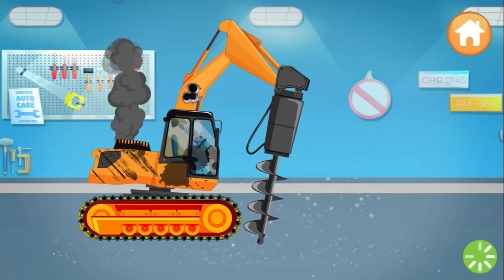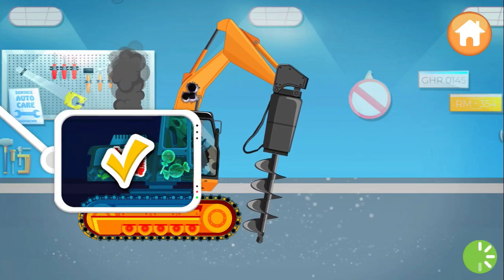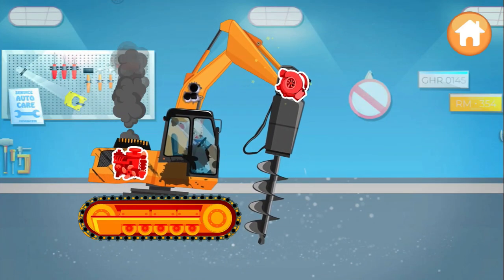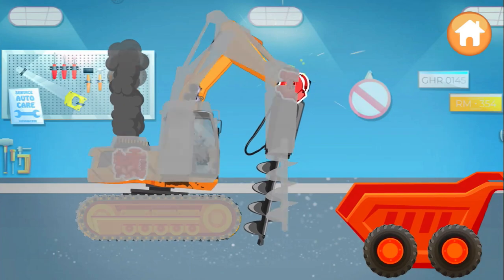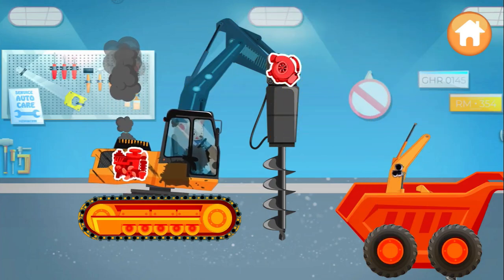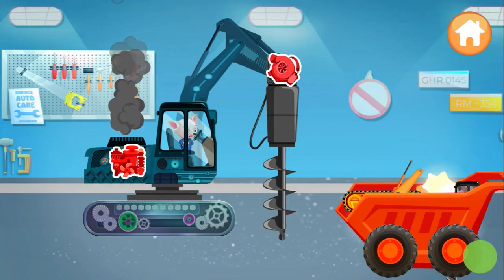It needs a little repair. Let's have a look. Drag the scanner to check it out. You're so smart. Super! Now let's disassemble the drilling tractor. Keep going. Perfect.